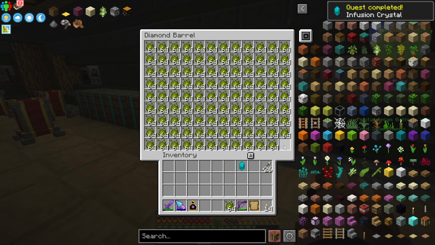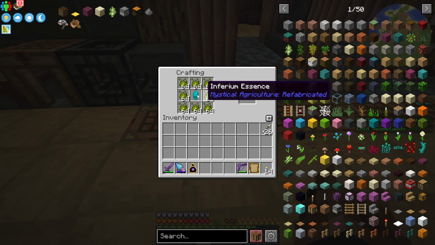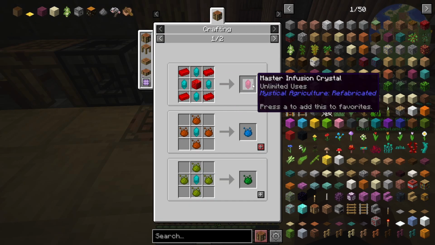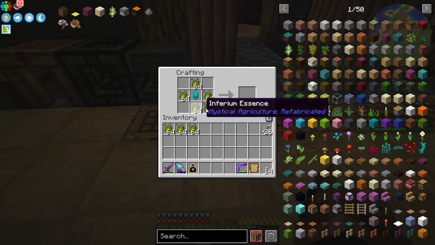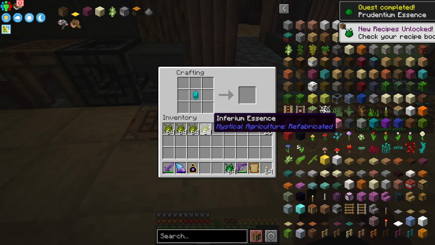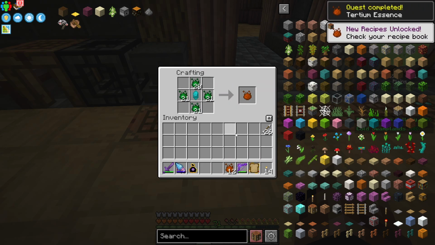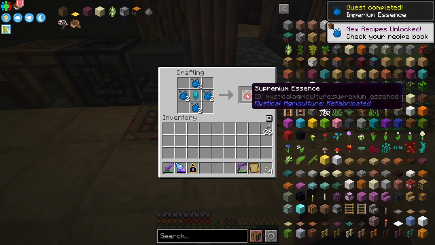And if I go and grab 1, 2, 3, 4, 5, 6, 7, 8 of those, and pop that in there with 1, 2, 3, 4, 5, 6, 7, 8. Come on. No, it's actually not as bad as I thought it was. We're going to make Prudentium essence, and that is going down very rapidly. And then we'll do this. We'll do another 2. And Prudentium is going to be used to make tertium. Tertium is going to be used to make Imperium, and Imperium is going to be used to make Supremium.